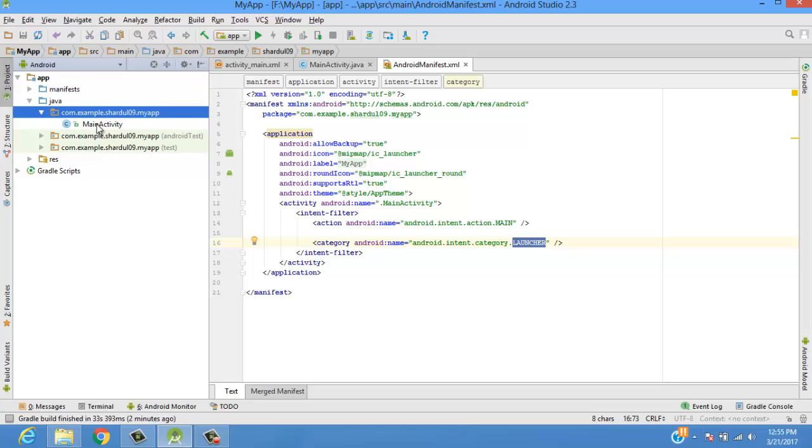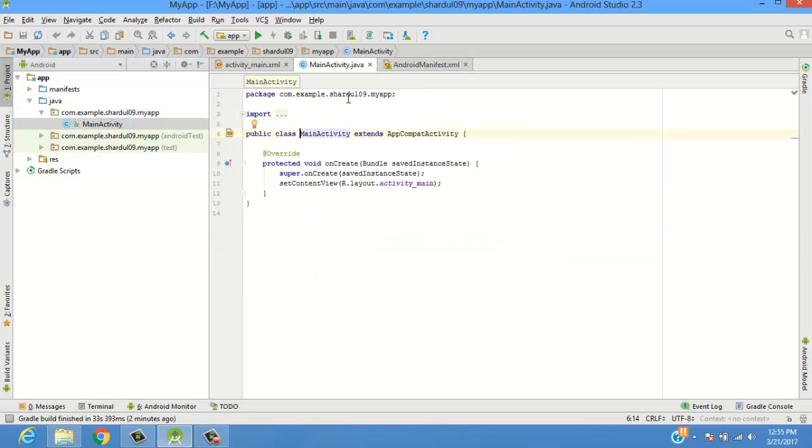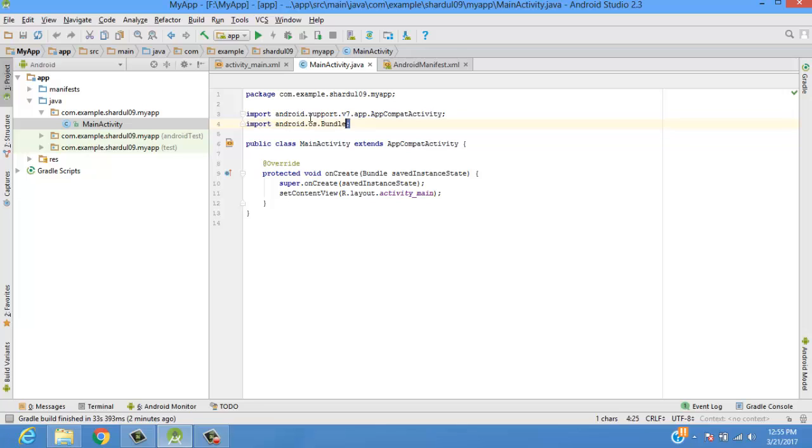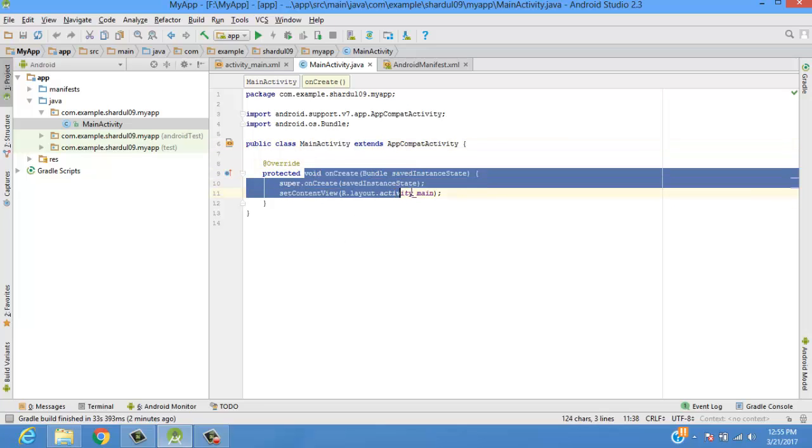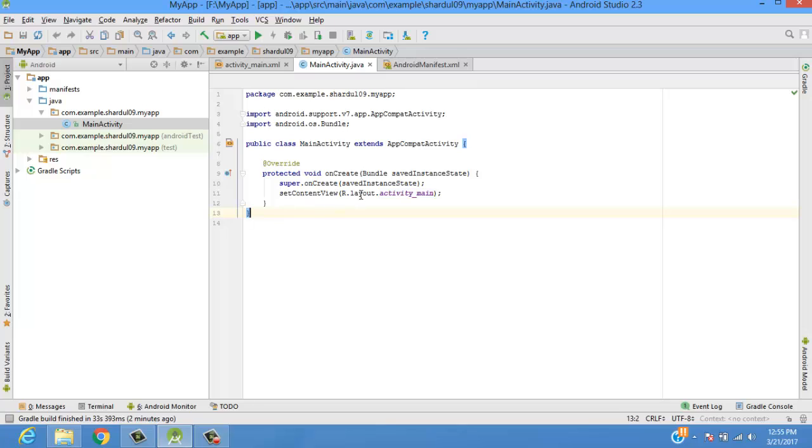What do we have in this folder? We have MainActivity. So this is MainActivity.java, the default activity which is created once you create your project. This is the package name which we have created, which got selected automatically while creating our project. These are the classes which Android has automatically imported. We have a public class called MainActivity, and an onCreate method with setContentView(R.layout.activity_main).